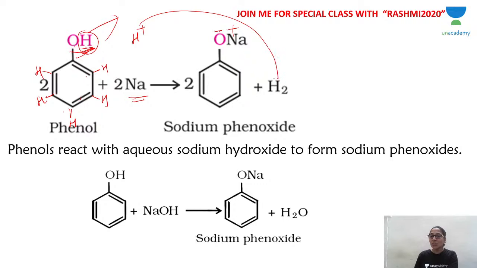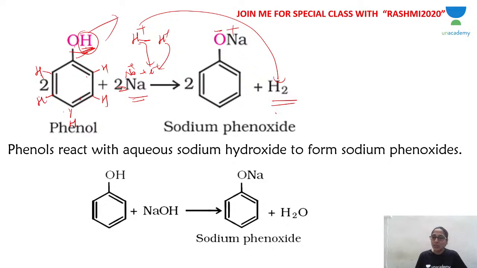Then how is H2 formed from 2 H plus? Sodium will come out as Na plus, releasing 1 electron. So 1 H plus will take an electron from 1 sodium, and the second H plus will take the second electron from the second sodium. Now they form a bond, H2. So when hydrogen comes out, it leaves its electron and comes out as H plus.